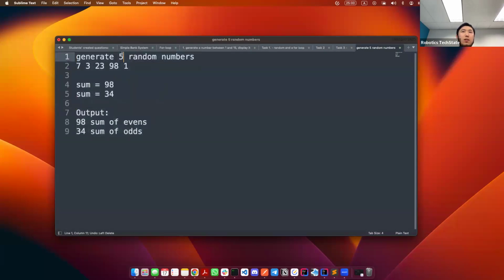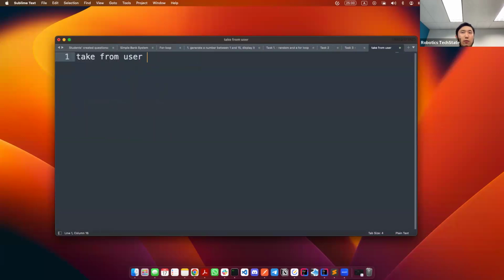Generate, for example, 5 random numbers, or let's say take from the user 3 inputs. What does it mean? It means 3 integers, 3 numbers from the console.